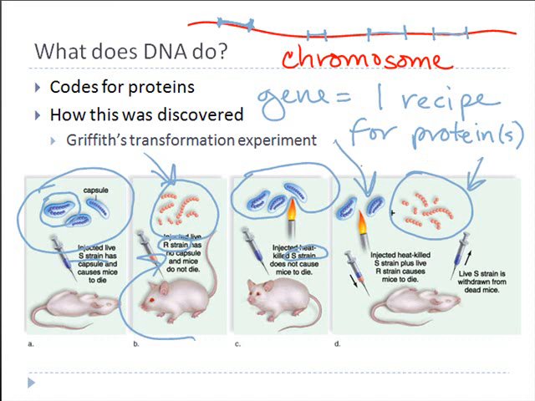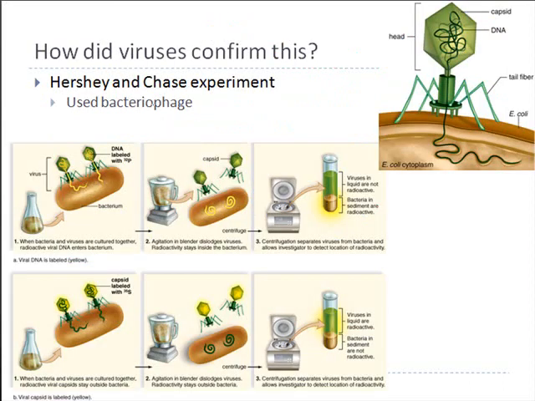And what he postulated, and what was later shown to be true, is that the DNA, the inactive DNA from the gel-producing S strain, was taken up by the R strain in a process called transformation. And so that DNA was transferred from the dead S strain bacteria to the live R strain bacteria, and now that the R strain had the recipe for the making of a gel capsule around it, they too became deadly just like the S strain had been. So that was basically the background for how it was shown that DNA indeed does code for the making of proteins.